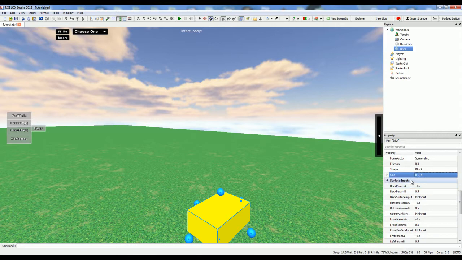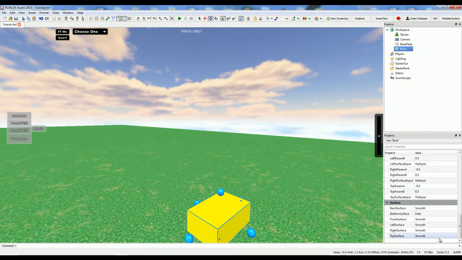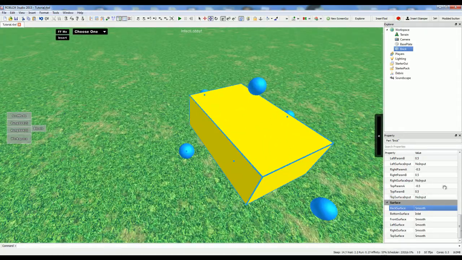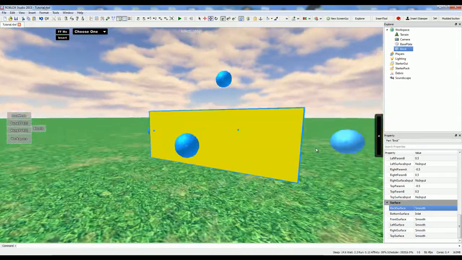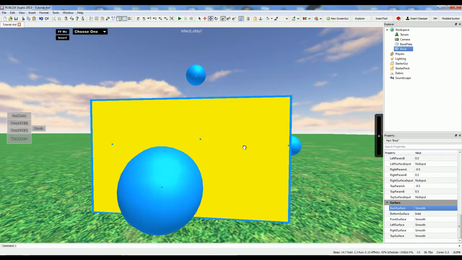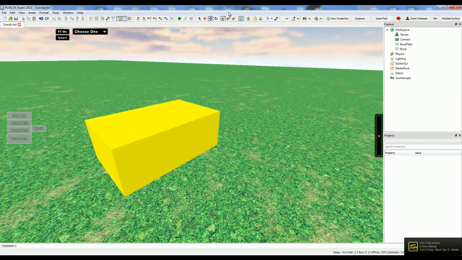Now the rest of this, the surface inputs, this really isn't needed at this level. I haven't messed with these in years. I think I messed with them once in my minigames. These surface things here have more to do with whether it sticks to other blocks or not. So you can have unanchored blocks that stick to a player so that they can move around but don't fall. Basically anchoring them to something. Oh, and there's an anchor tool here which allows you to anchor and unanchor stuff manually.